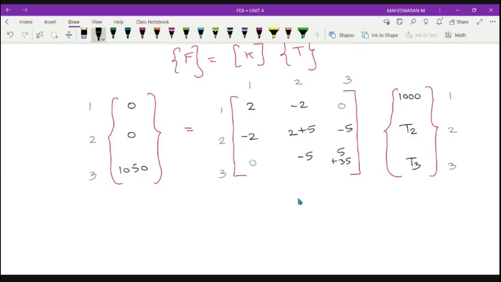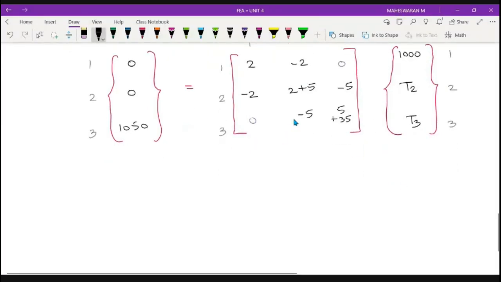Whenever you have a value here, don't use that particular row to solve the problem, otherwise you will get an error. Since the unknowns are in 2 and 3, you go for the 2 and 3 equations to solve the problem. This temperature row, you can't strike it out, because it is not 0 here. When it is 0, you can strike it out. Since it has a value, you can use it only as an equation. So I'm going to use the second row as an equation.